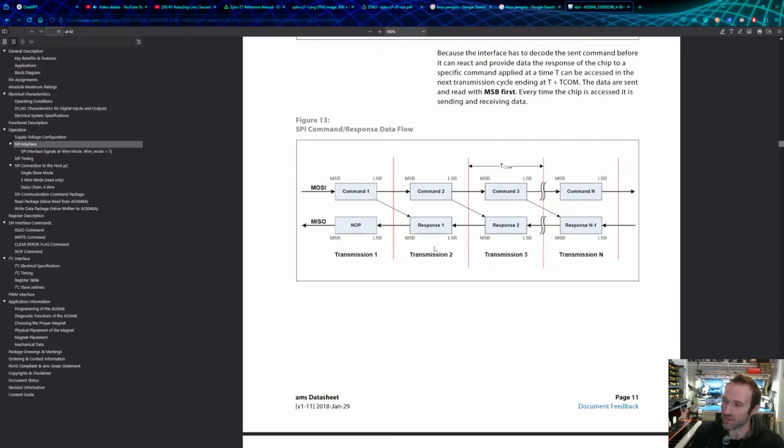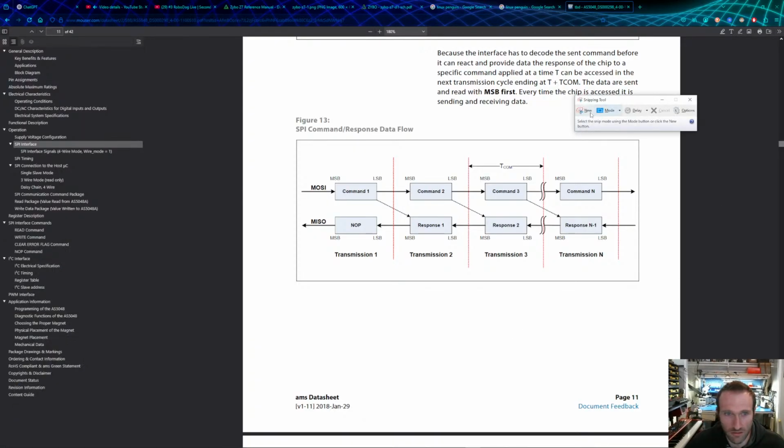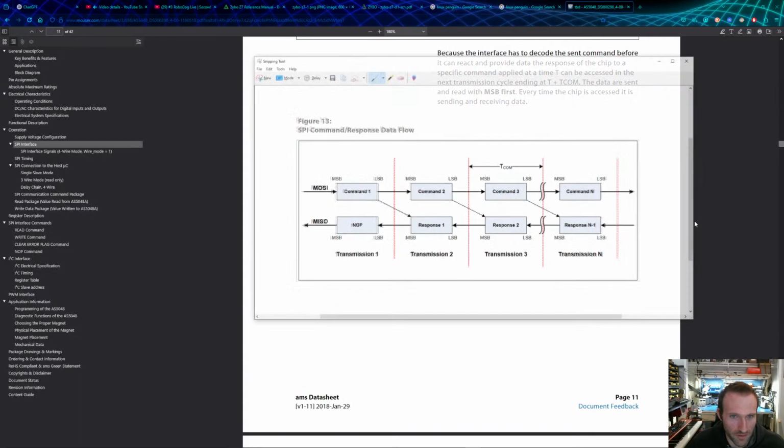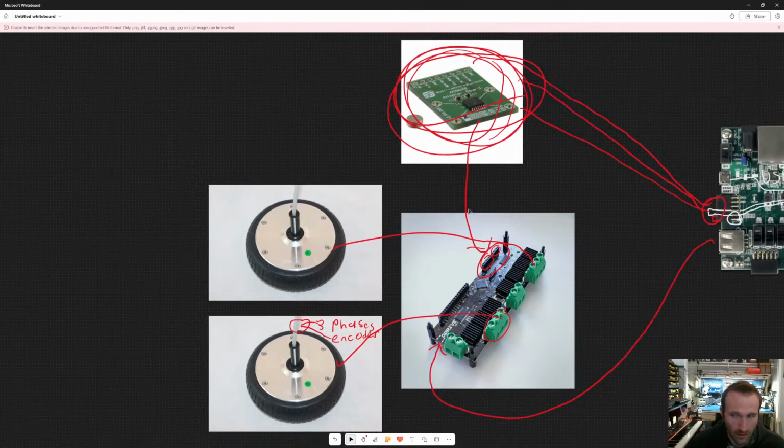All right, this is interesting. This is what's happening, and this is how this chip is reacting. I've seen similar designs like this too. Let's copy this and move it to the whiteboard.